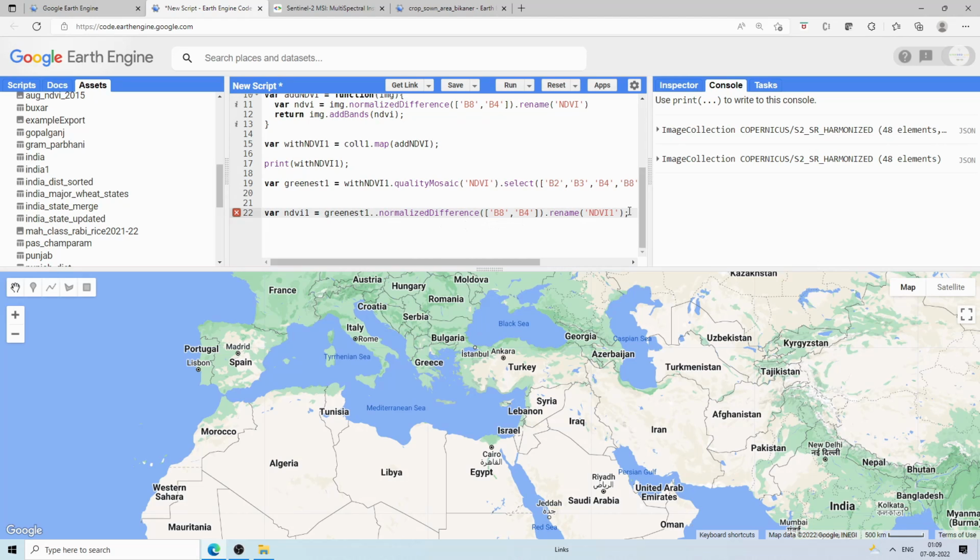Now, okay, there is some error like this, fine. So we can just print it and we'll see.